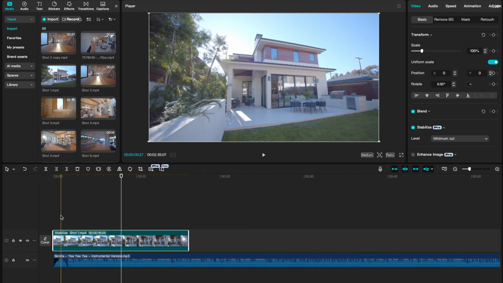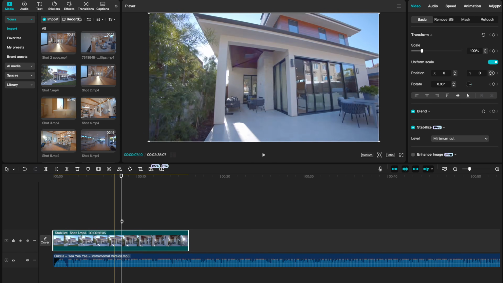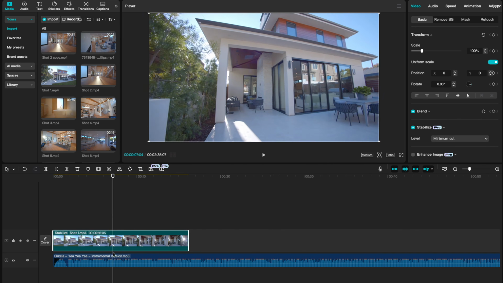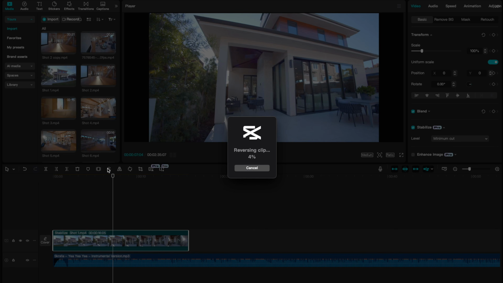But stable footage is only one component of a viral speed ramp. We've already touched on music and now stabilizing the clip. Let's actually get to speed ramping. For my first shot, I want to have it tracking back and then speed ramp into the house. How I'm going to do that is by clicking on my clip and selecting reverse.